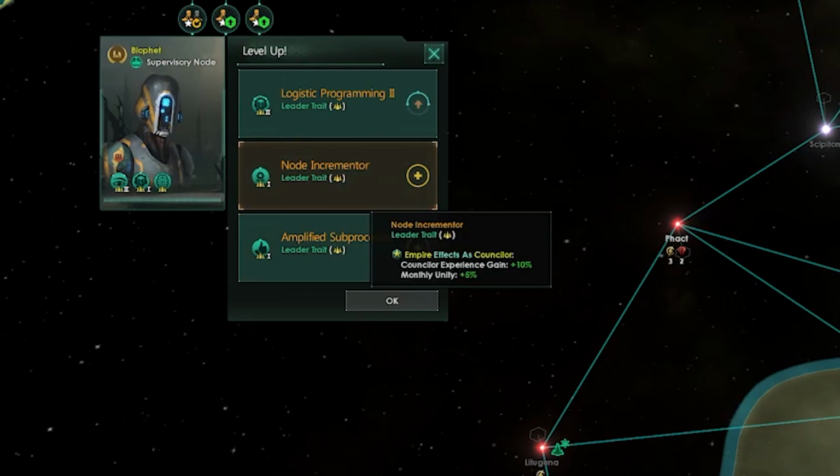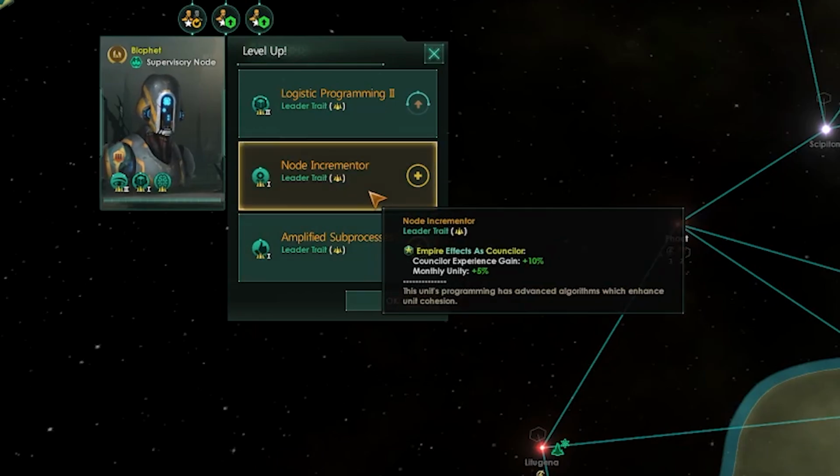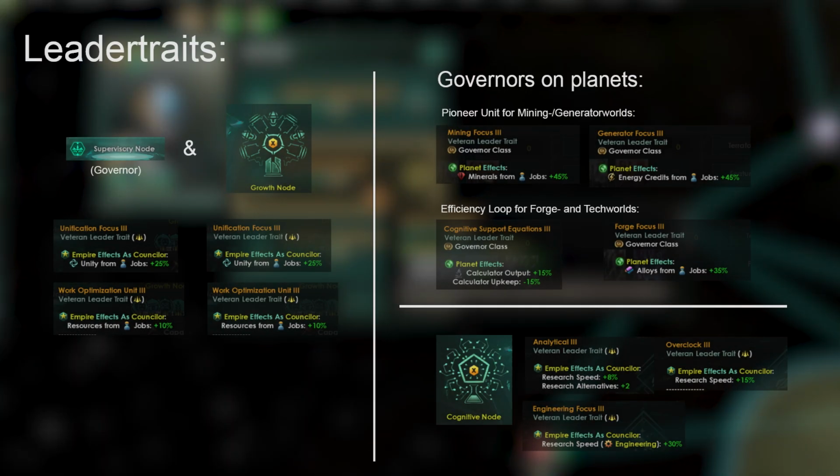When your leaders level up, initially choose traits that increase leader experience whenever possible. This will speed up your progress to the more interesting veteran traits. Only choose otherwise if the alternative is truly superior. In particular, pay close attention to the following traits.